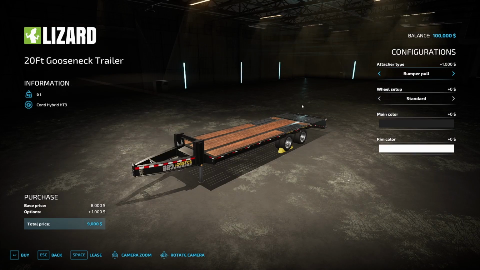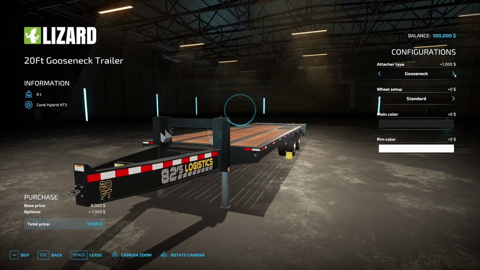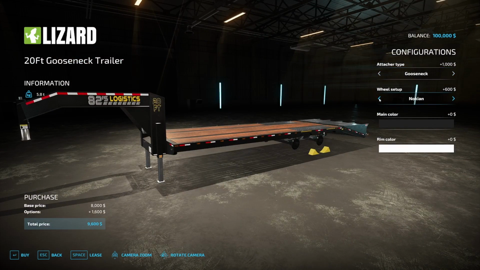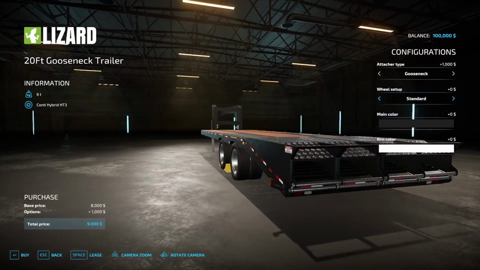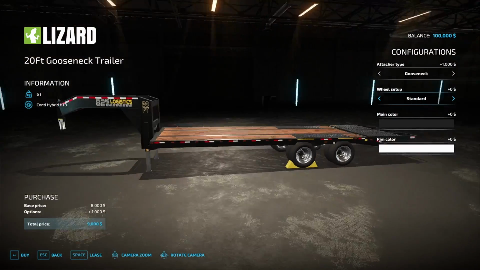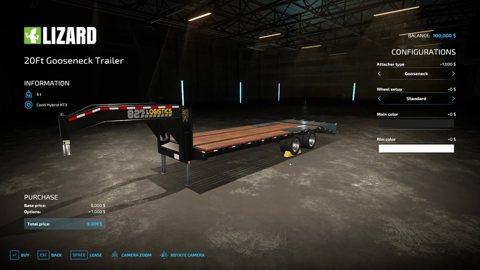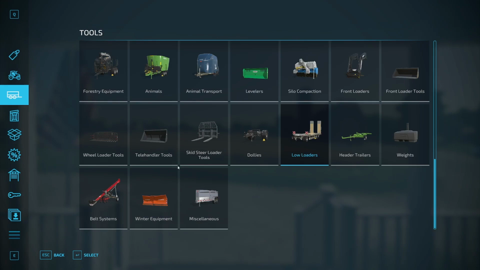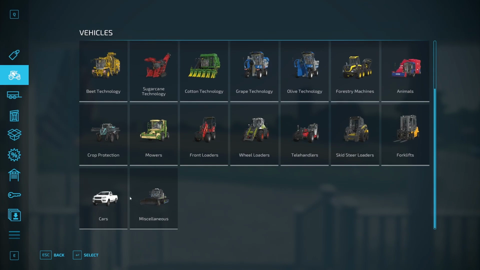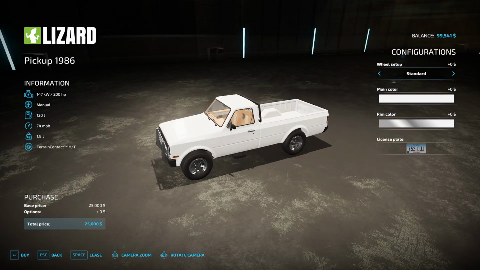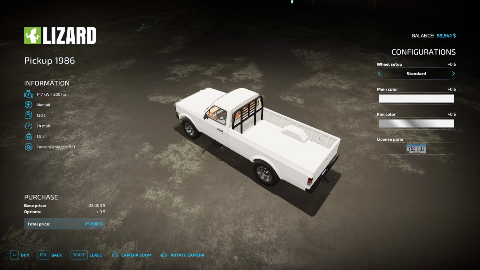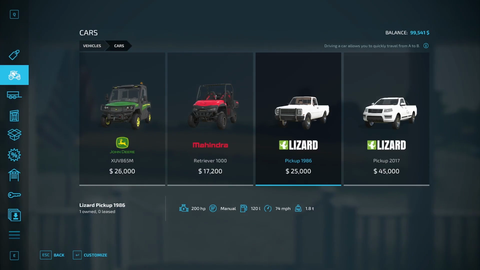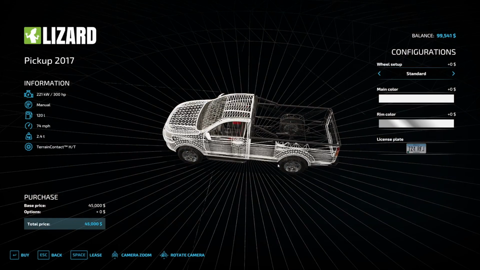Now attach a join. We can set it up bumper pool or gooseneck like we had. Wheel setup, we're going to have problems with the wheel setups because we don't have Nokians and anything like that. So we need to check how do we use the Nokians and how do we set the other tires. But right now, what I want to do is test it. So we're going to lease it. We're also going to go to cars. And I don't know if this one has it or not. Let me see if it has it. I believe it does. But just in case, we're gonna grab that one.